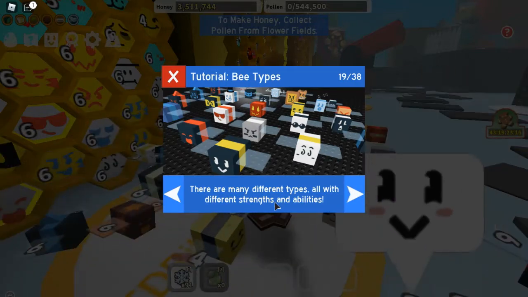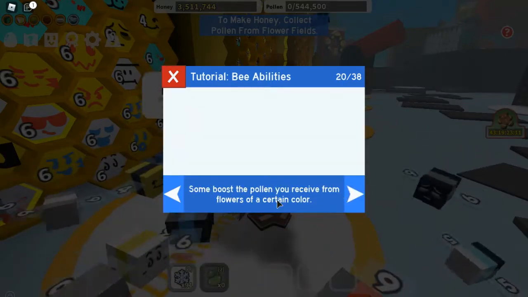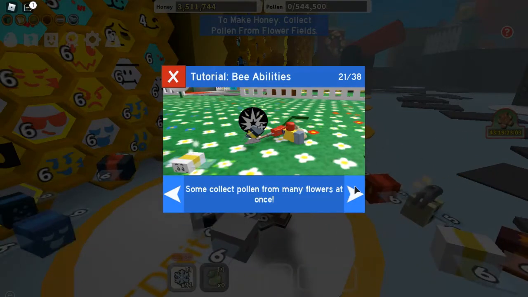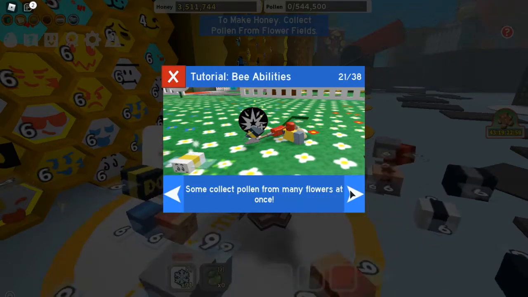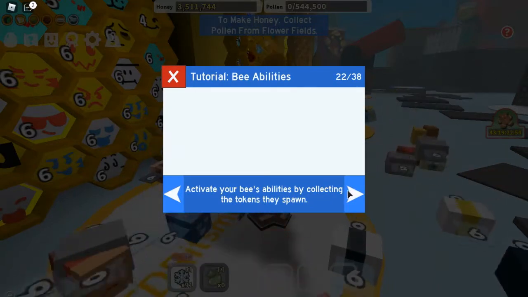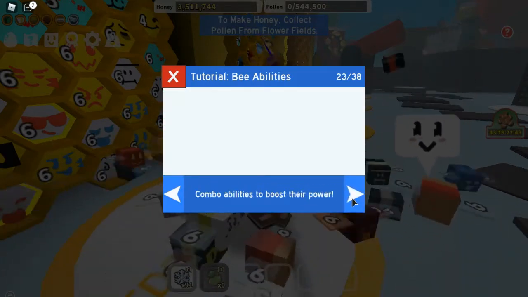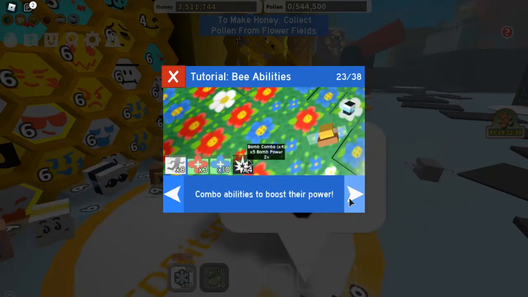There are many different types, all with different strengths and abilities. Some boost the pollen you receive from flowers of a certain color. Some collect pollen from many flowers at once. Activate your bees' abilities by collecting the tokens they spawn. Combo abilities to boost their power.